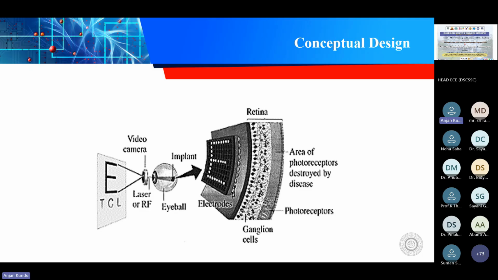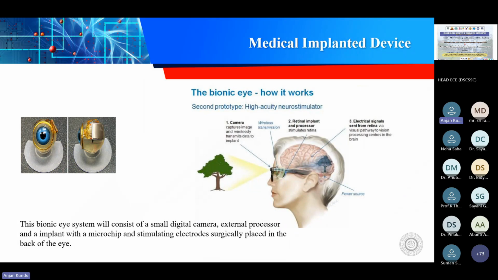But the problem is that the depth of the color will be barely 2 bit or 3 bit. Whatever we see in our natural eye is 2 to the power 8, meaning 256 shades of a single color.